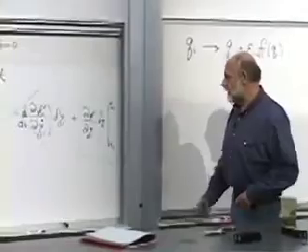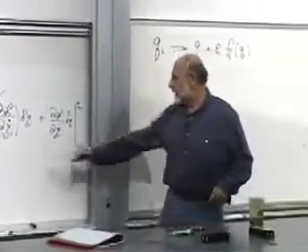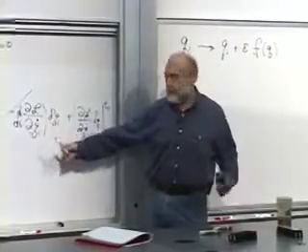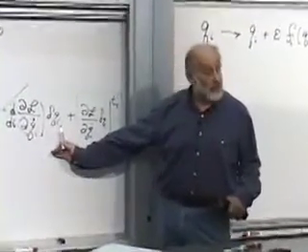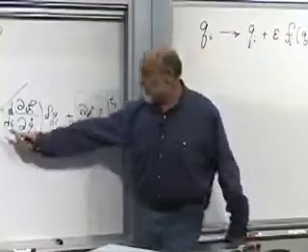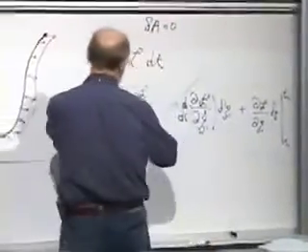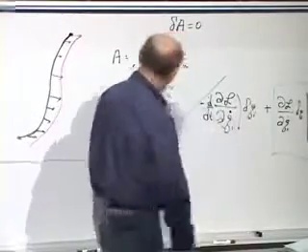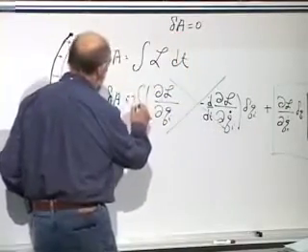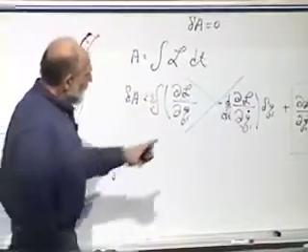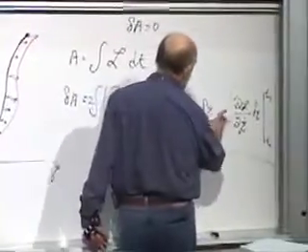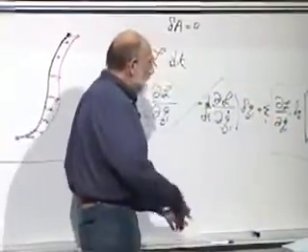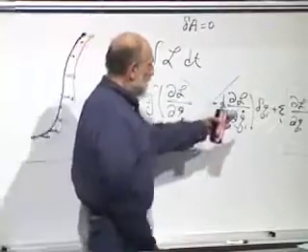Oh, incidentally, nobody has asked me about it. Perhaps I don't need to be asked about it. I have imagined summing over the coordinates. When I write that delta A is the derivative of L with respect to q sub I times delta q sub I, I mean summed over all coordinates. Okay? So this quantity over here is the sum over all the coordinates of dL by dq sub I dot times delta q.